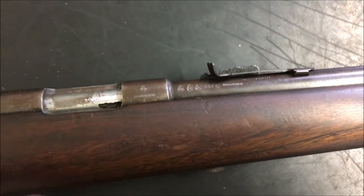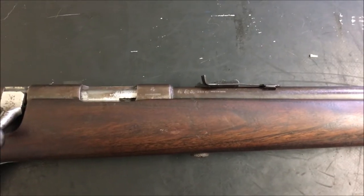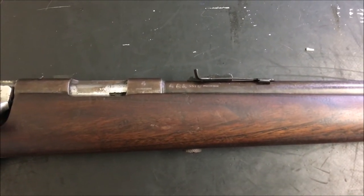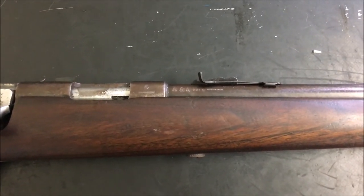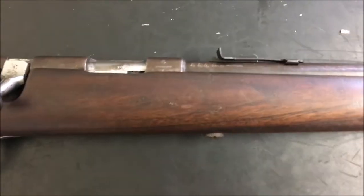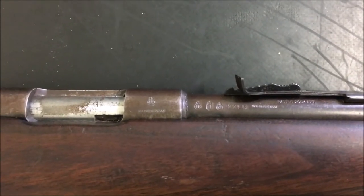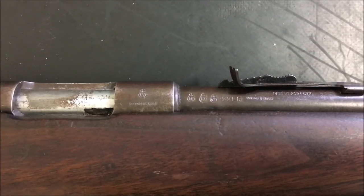And the age of the rifle, this rifle was made between 1937 and 1946. From about 42 to 46, Savage would have been busy making firearms and firearm parts for the war effort. Of course, they made a lot of number 4 rifles for the British. So I doubt very much whether they would have been making 22 sporting rifles during that period. So that pretty much narrows this one down to probably between about 37 and 42, really. Which sort of fits with the fact that the American government probably bought these rifles new and then shipped them off to the UK.